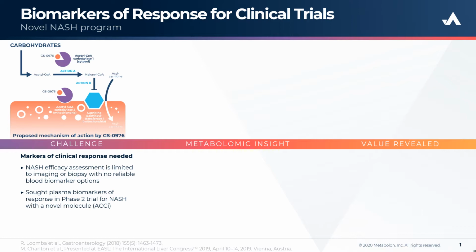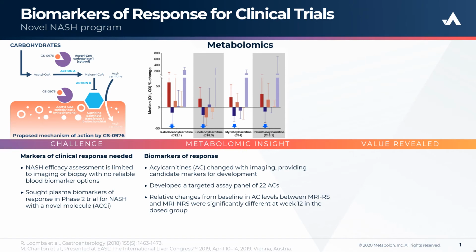In the study I am talking about today, scientists sought to identify plasma biomarkers in a phase 2 trial testing an ACC inhibitor in NASH patients. ACC is a rate-limiting enzyme in lipogenesis. Global metabolomics was performed on plasma from these patients. All of them received the novel molecule, and response was assessed by MRI.